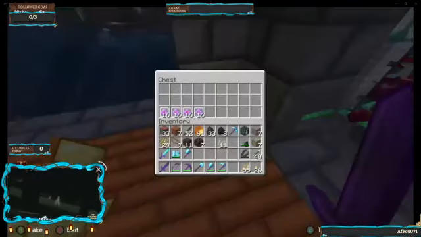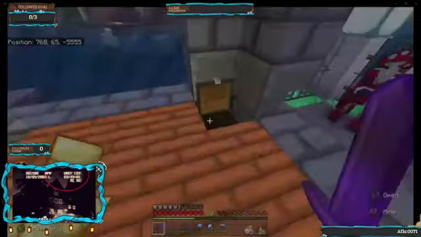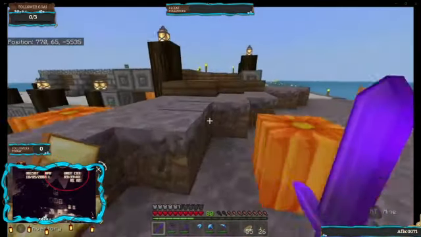I'm sorry. But I am selling end crystals now, 16 for a diamond. If I start selling them, I'll make more. This is kind of the loading dock.